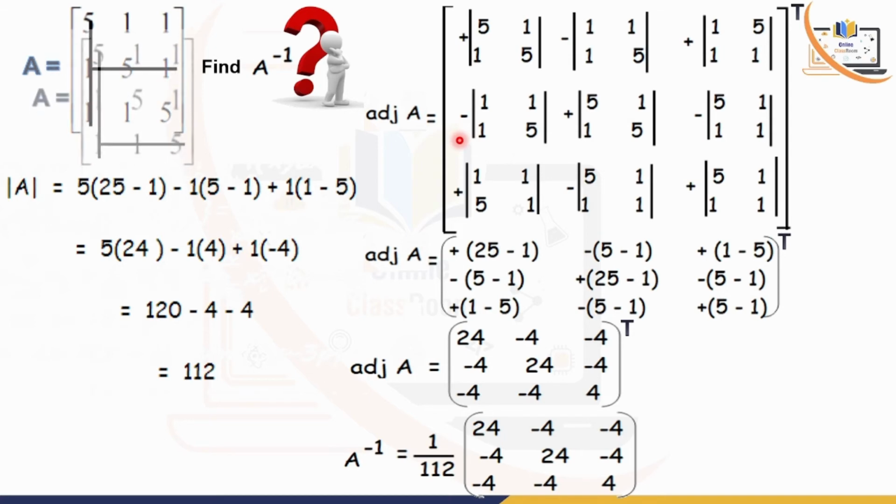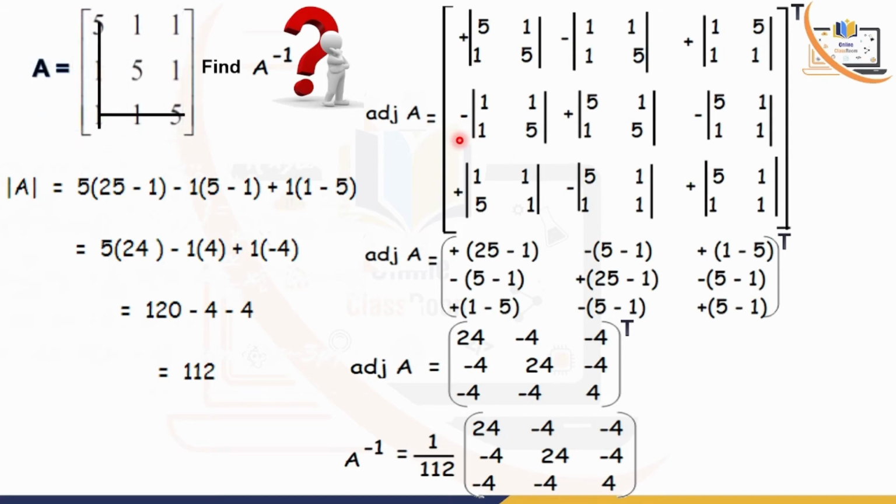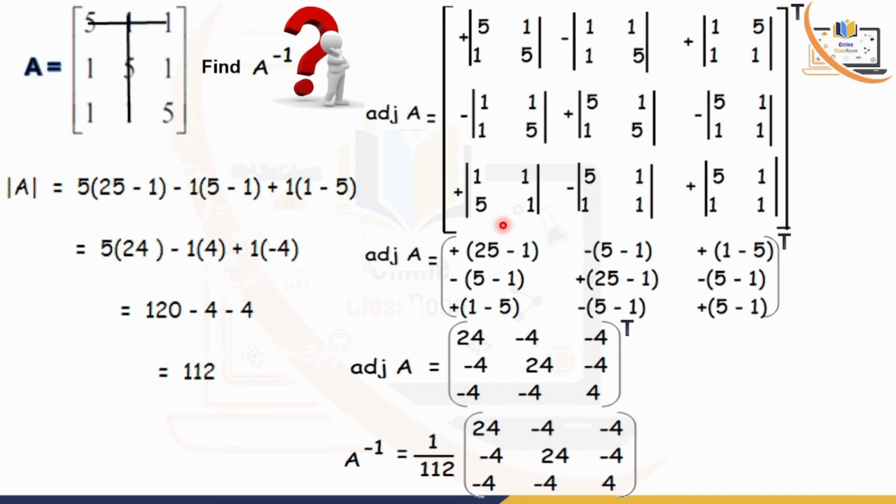So move to the next position. In this particular case, we consider the point 1 and the corresponding minor is 1 1 5 1, but the position is the alternate position, that is the plus position, and this is the corresponding value. So that is the first part. Now we move to the second part, that means the second column. I consider the element 1, so the minor becomes 1 1 1 5. This is the negative position of the minor, and together it is called the cofactor.